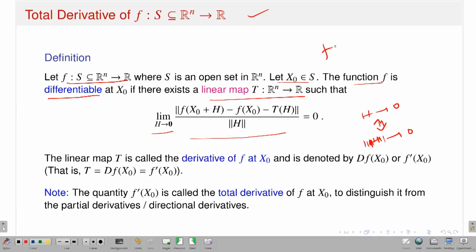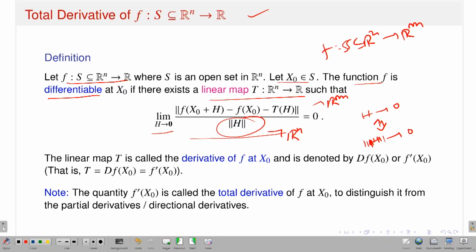But my point is that the definition also works for functions f from a subset of Rn to Rm. Because in that case, in the domain we have Rn, so the norm I am talking about is the Rn norm. In the range, if you have R, you will have a mod, and if you have Rm, that should be the Rm norm. So, the same definition will be there when I talk about the total derivative, or existence of differentiability, of my function from Rn to Rm at the point x naught. Instead of mod, it is the corresponding norm, wherever the range is in the space Rm, that norm, that distance, I am talking about.